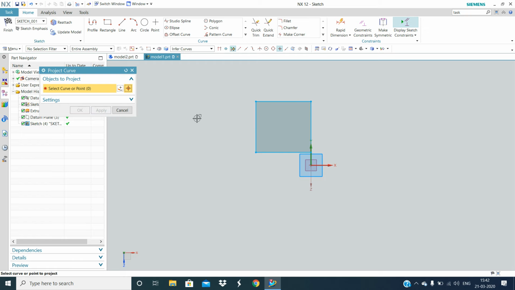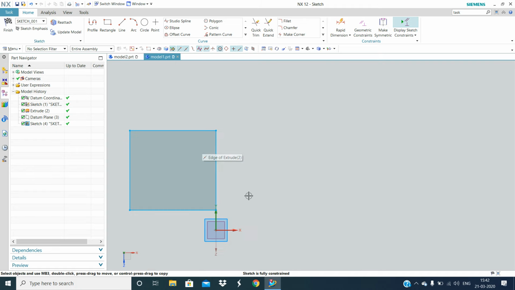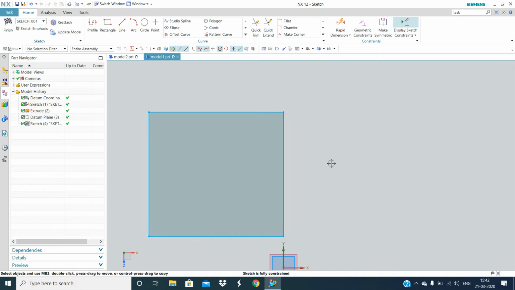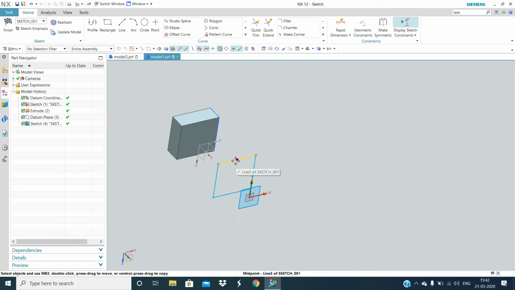Then apply. Its color is, see, not green. This is purple. Then it is a projection curve. Finish the sketch. Or you can check here. See, if you check here, it is projected. The edges are projected above this plane. For that, we will use project curve.